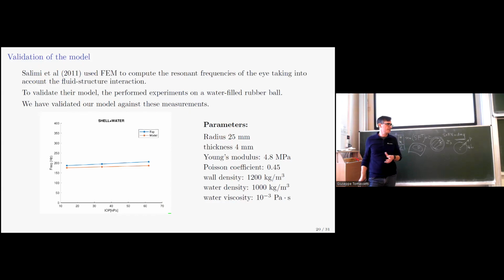This is not an eye. This is really something made up just to make the comparison. So they considered a water-filled rubber ball, and they found the resonant frequencies. And we made the same computation using their material moduli, and we found a reasonably good agreement. But you can notice that the agreement is better at low frequencies and is worse at high frequencies.